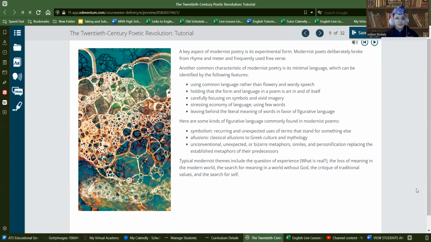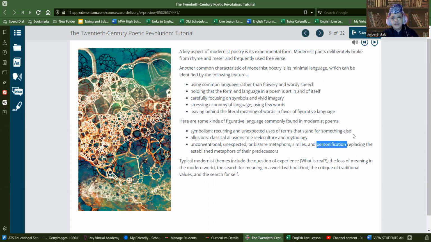So for example, if I were to say her eyes were like the sea, that would be a simile instead of a metaphor because I use the word like. That's it. That's the only big difference. It's important to remember that. It seems like such a small thing, but on a test, it can definitely be the difference between you getting a point and you not getting a point.